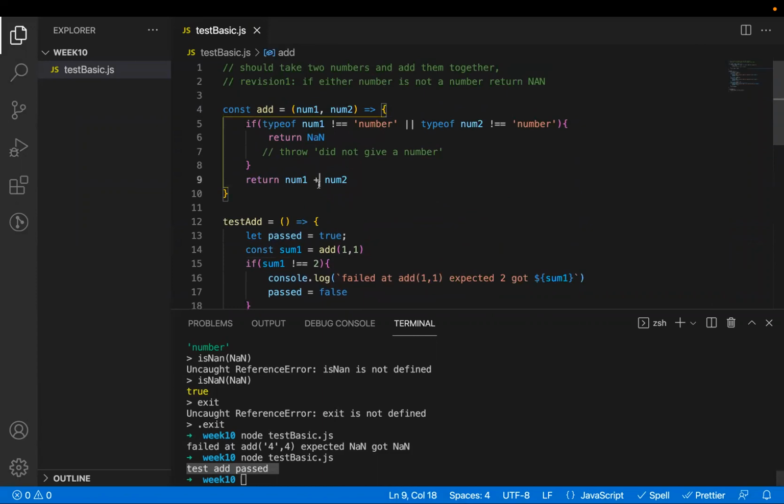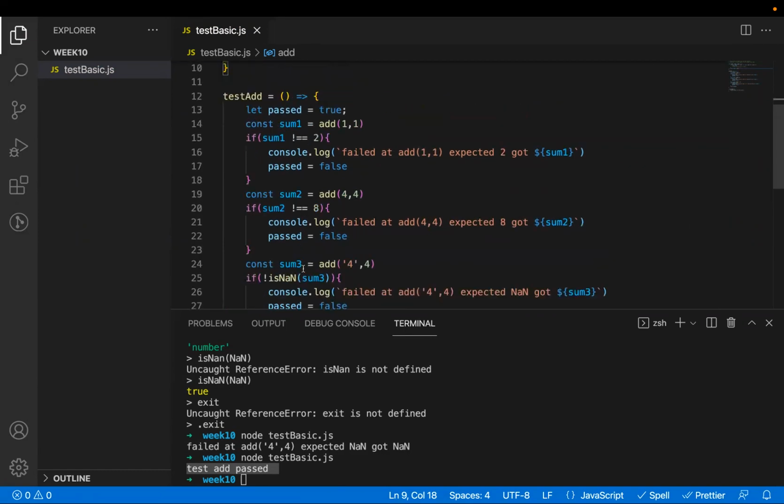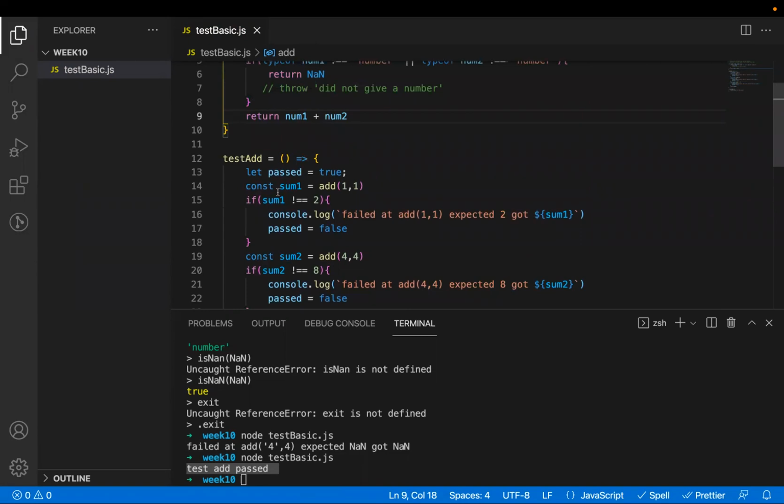But now if I come in and switch this to a minus, let's say that happens. Here's also the nice thing about unit tests: I wrote these and now I have this function test add that I can run anytime. So let's say a month later, someone comes in and changes this function to get their code to work, which happens all the time. And then they go in and run the test.